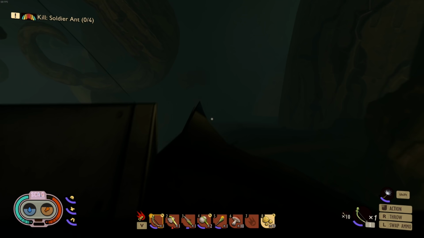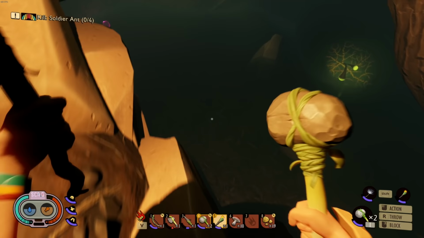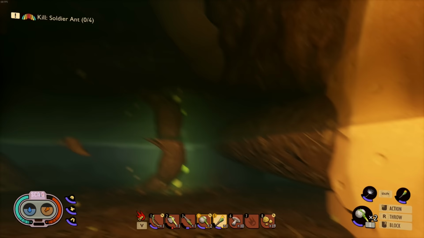Kind of want to see what's down here. Should we explore? That looks like a one-way ticket to death. A one-way ticket to death, indeed. Yeah, that's gonna be. Nope, there's science. Oh, we can swim. I got science. Okay, now how do I get out of here? How does the torch work underwater?